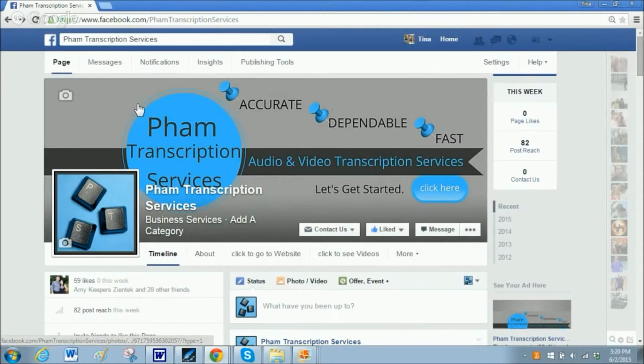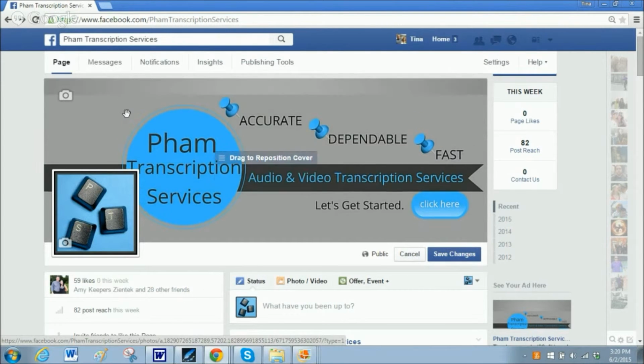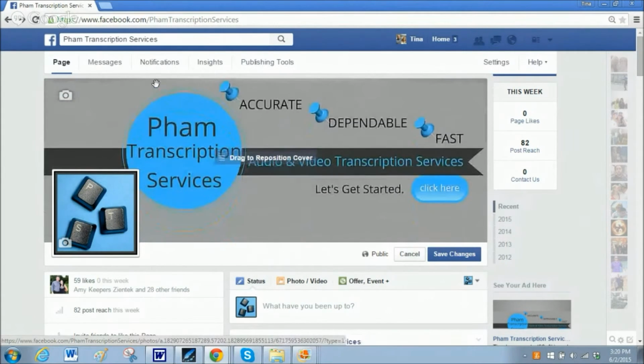Let's take your photo one step further. Let me show you what I mean. I'm going to go into change cover and reposition it to show you what I've been hiding. See there how it's added to it, but you don't see it on this laptop or desktop.